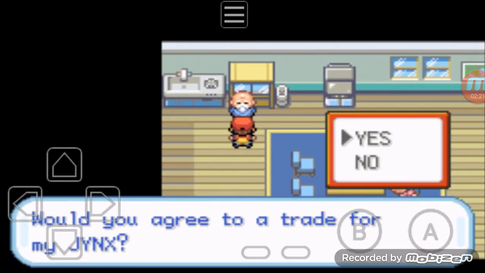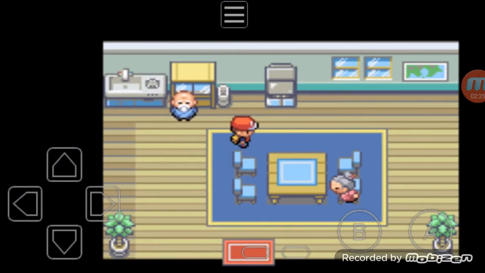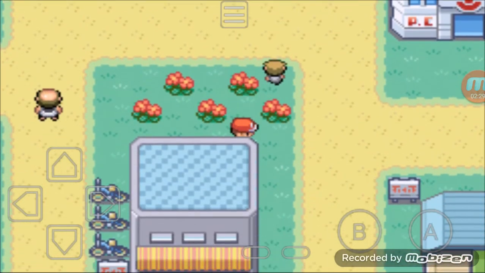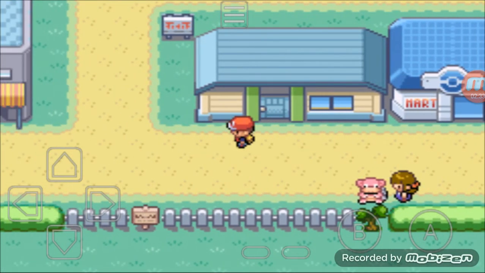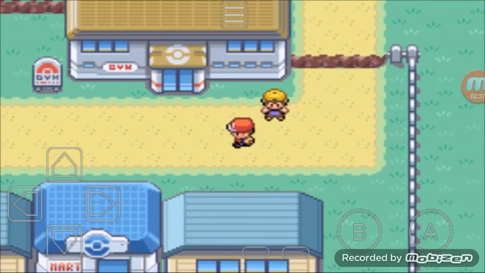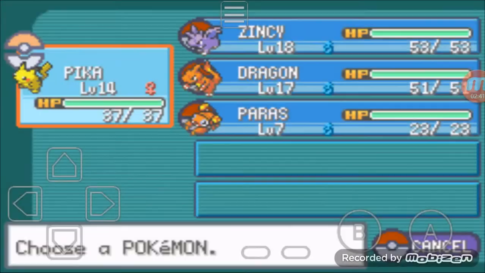Oh, this guy trades you a Poliwhirl for the only Jinx in the game. Jinx is ice and psychic. It's a glass cannon kind of thing. It's not really fast either. It's mainly special attack and special defense and physical defense, I think. Or it's got no defense and just all special attack. I can't remember.